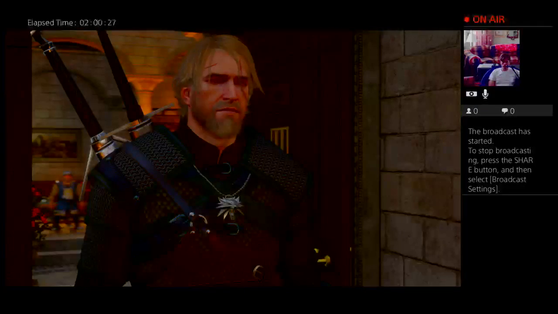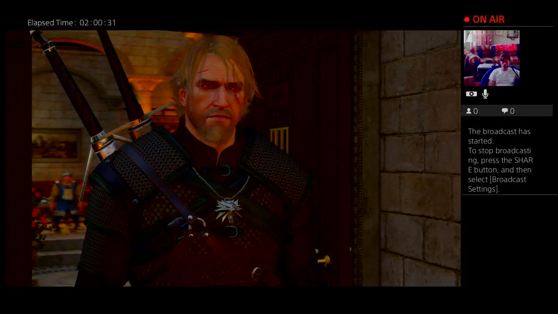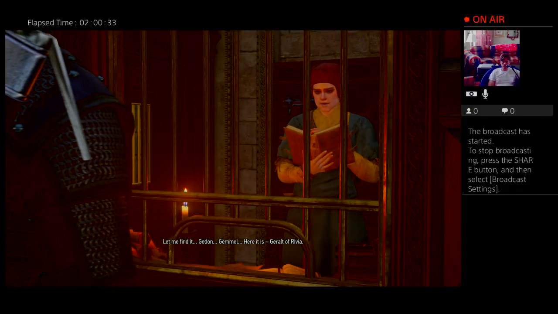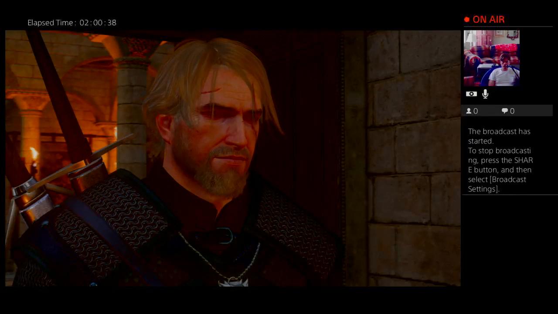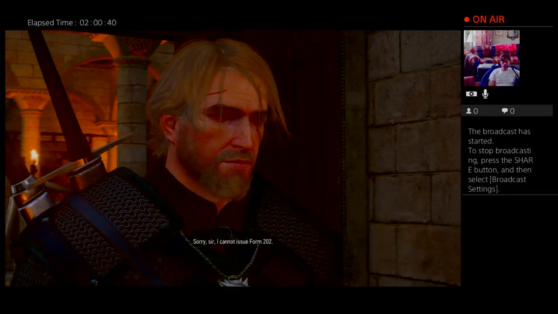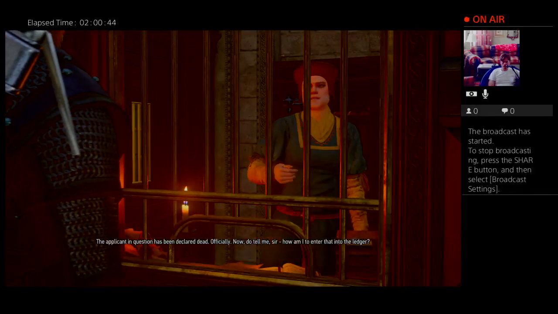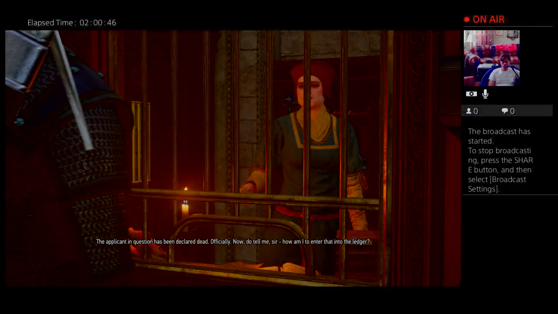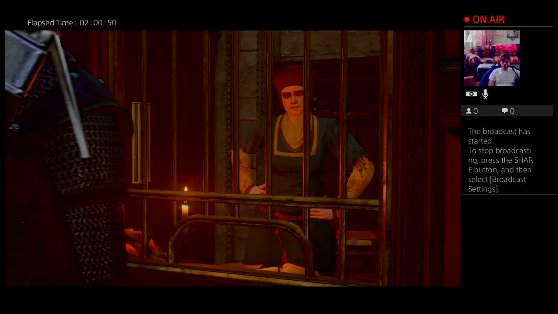Name and surname? Geralt of Rivia. Let me find it. Gedon Gemmel. Here it is. Geralt of Rivia. Sorry, sir, I cannot issue Form 202. Excuse me? The applicant in question has been declared dead. Officially. Now, do tell me, sir, how am I to enter that into the ledger?